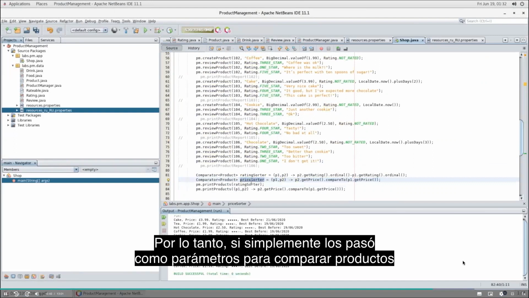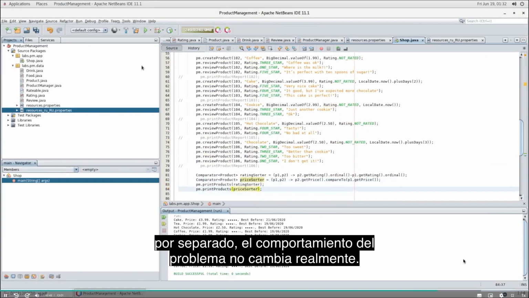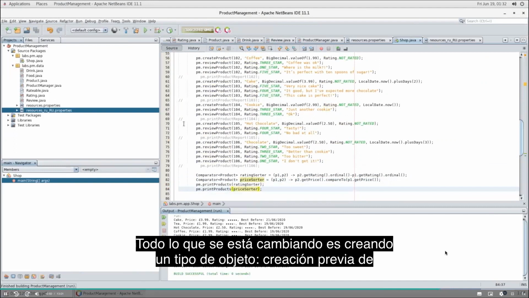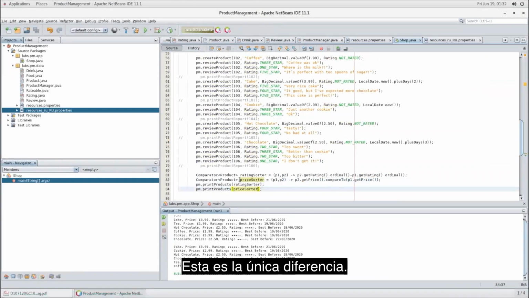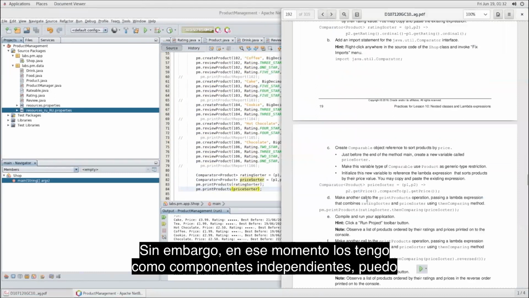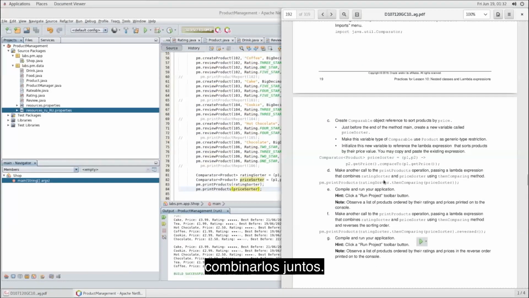So if I just pass them as parameters to compare products individually, then the behavior of the program doesn't really change. All that's changing is I'm pre-creating these comparator objects rather than doing that inline. That's the only difference. However, now that I have them as separate components, I can combine them together.